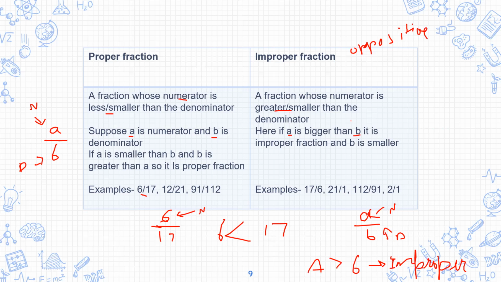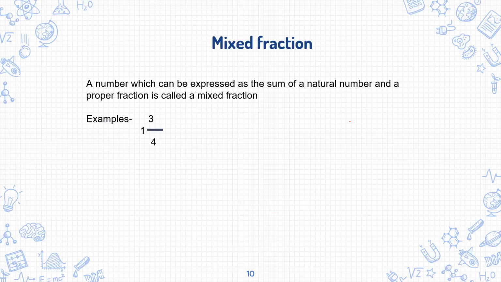Okay, so now mixed fraction. A mixed fraction is a number which can be expressed as the sum of a natural number and a proper fraction. I hope that you are all aware of mixed fractions. If you don't know about them, this type of numbers are known as mixed fractions.